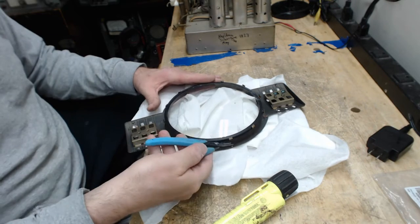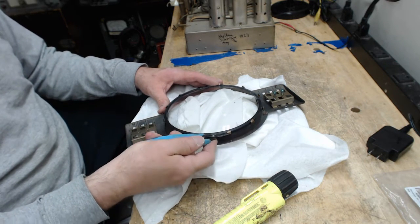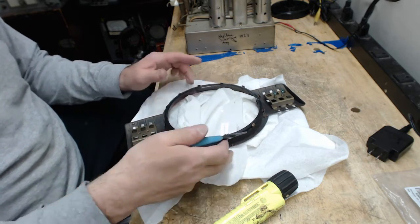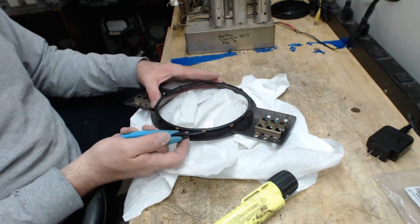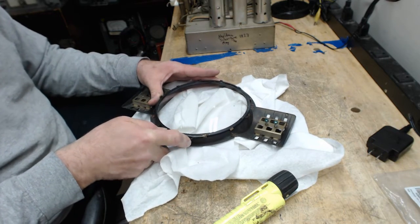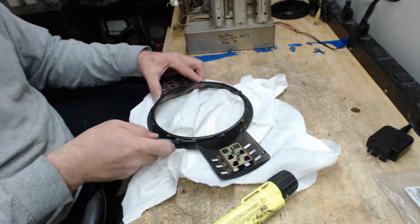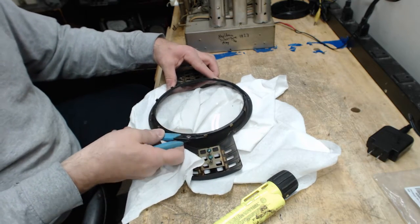Okay. The idea with these is to kind of do a twisting motion, see, like so. That way you kind of curl the finger so that it grabs the rubber without trying to bend it toward the glass too much. And that's what I have found works for me. You may find something different when you do your Zenith. These are tricky, and you know, there is no easy answer.